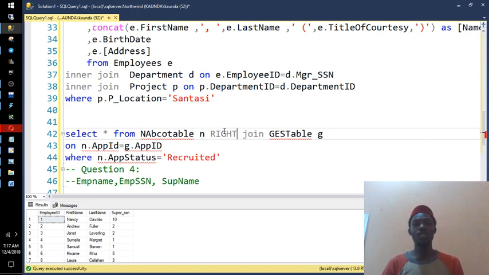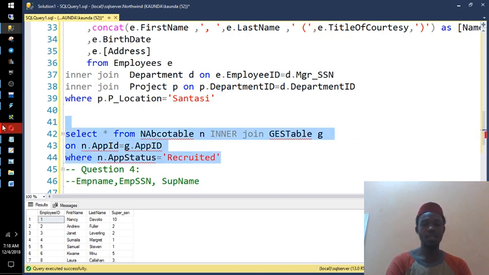So that is it. If you have two tables and you want to see what is in both, you use inner join. If you want to see all of the table you listed first, that is, after the from, the one you listed first, that will be your left. So if you say left, that means everything here should come. If there's a match here, bring it. If there's no match, you bring the nulls. But if you say right, everything here should come. If there is a match here, bring it. If there is no match, bring nulls, the default. But if you say inner, then it must be here and it must be here. So that is the inner join.